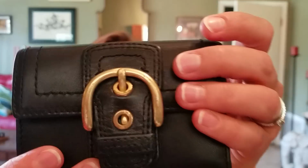So the place where I got the first 2 shirts was a Goodwill in East Texas. And I found, so I was going through, they had all their wallets in a cabinet, and I'm looking down and I'm like, that looks like a really nice wallet. Can you show me that one? And so I pick it up and I see it's real nice. And then I open it up and I see the Coach logo. So, and it was put off to the side in the cabinet. So I was thinking, oh gosh, I hope they're not going to be asking like $20 for it. And she said it was $1.99. So I was like, okay, I'll take that.